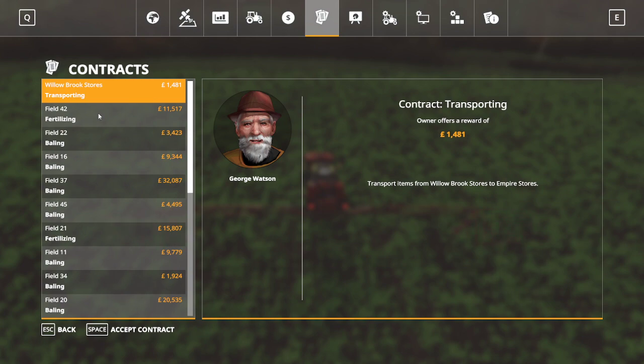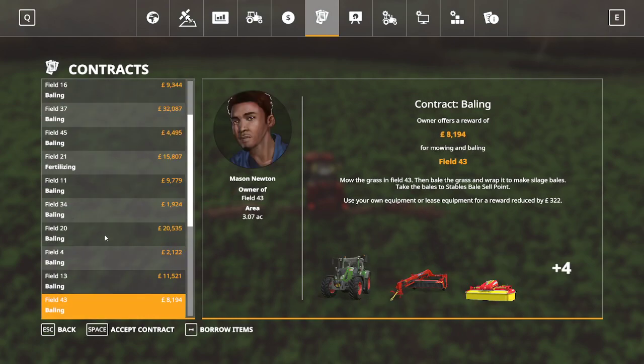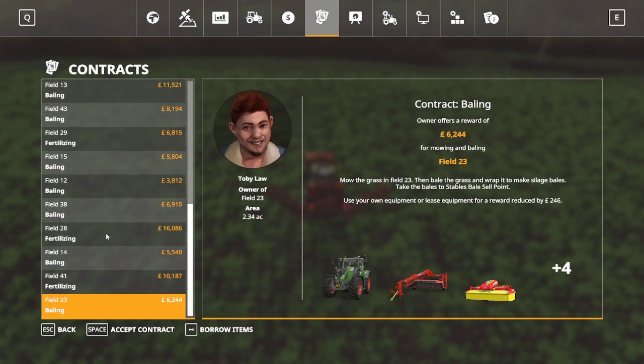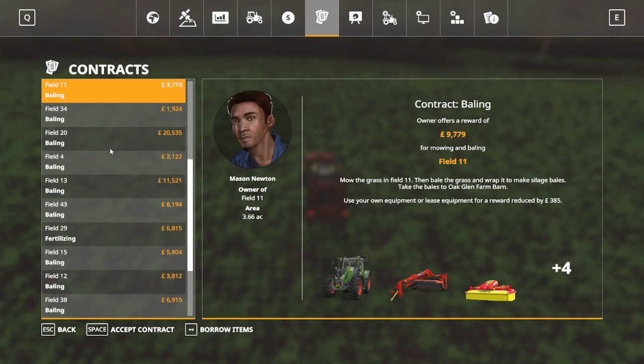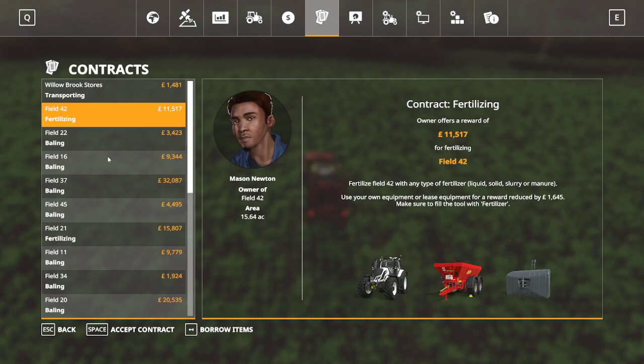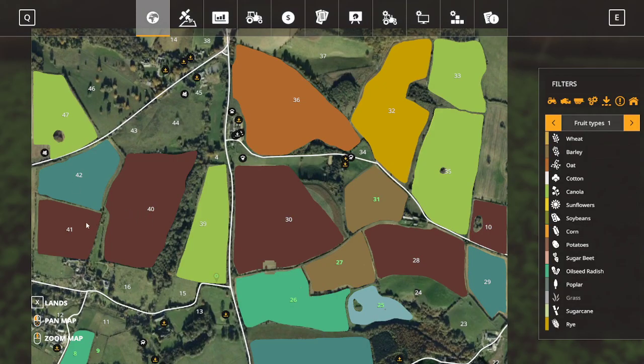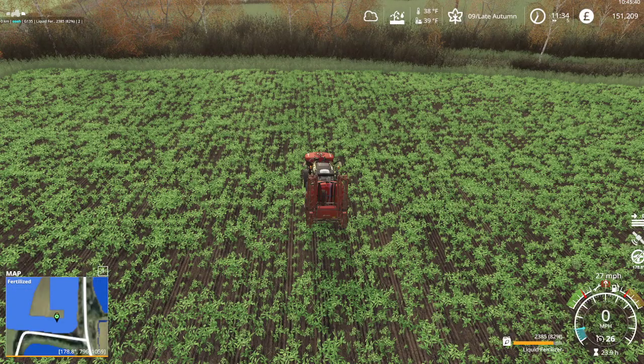Okay, field 42's at the top. 21 will be going back the way we've come. 29 doesn't pay. 28, 41. So was it 42 and 41? That's nice. Take 42 next. So 42 and 41 are these two. That's a good start. And then we have things like 28 and stuff like that. We'll figure those out later.